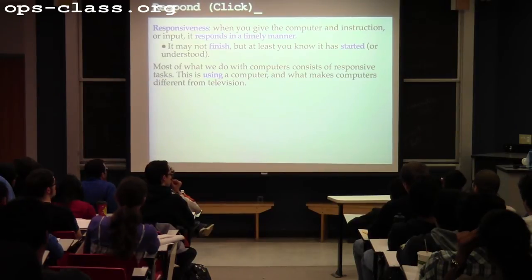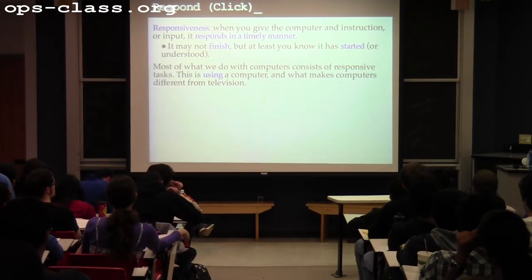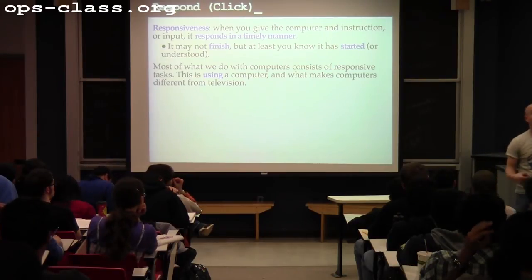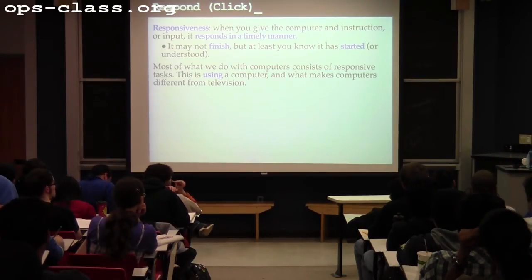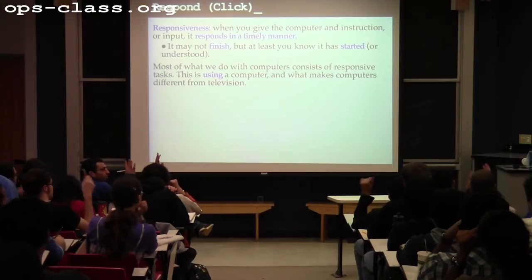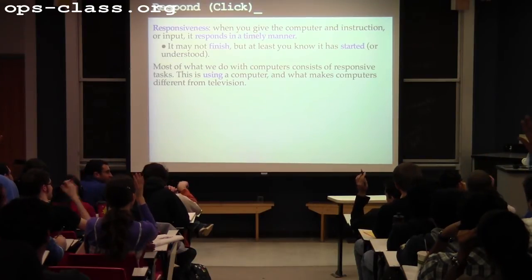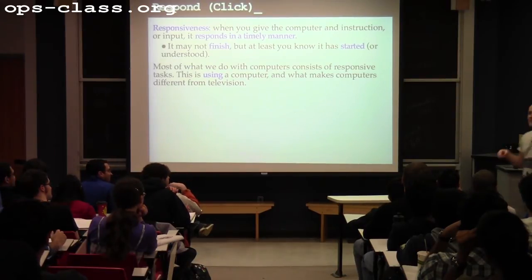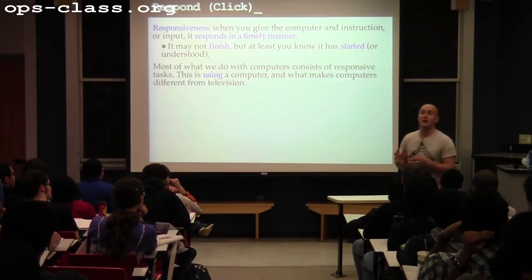And in a lot of what we do with computers, we expect this sort of responsiveness guarantee. You guys rely on this. If I took one of your machines and added a half-second delay to everything you did, you would become very frustrated. How many people have ever used a machine like that, where it almost starts to work against you? You open a menu and it doesn't seem like it's open, and you click somewhere else and it turns out you've clicked inside the menu. And then some random thing starts happening that you didn't want to happen.